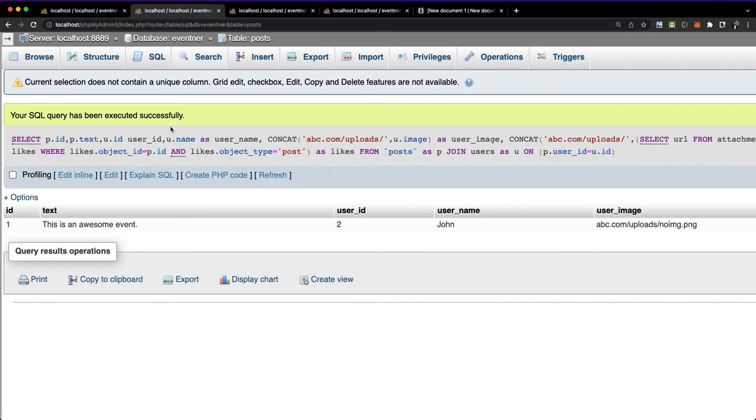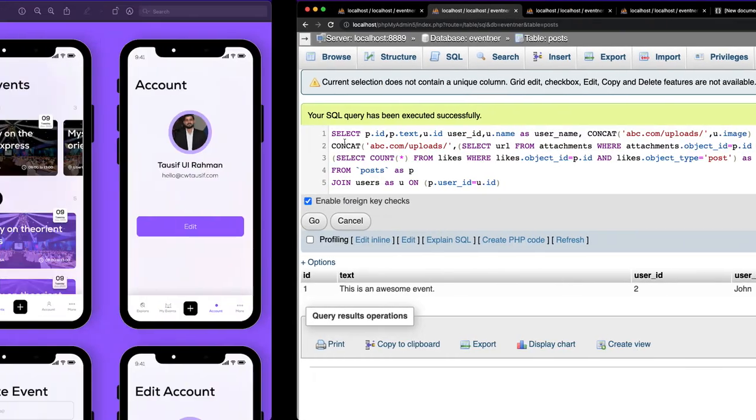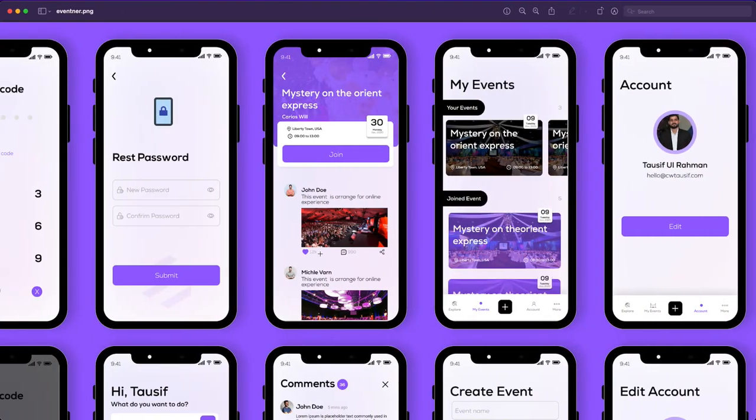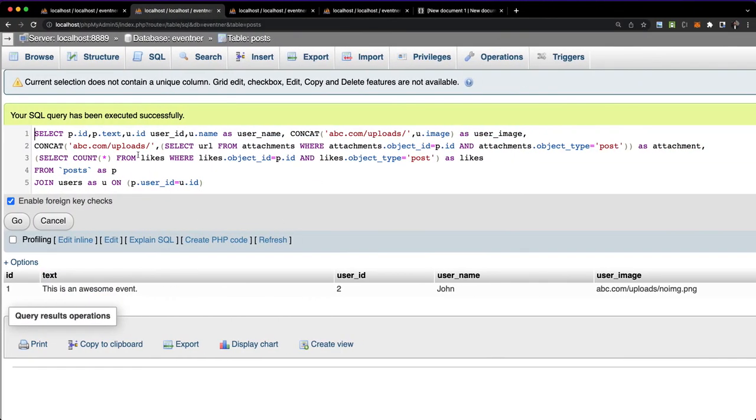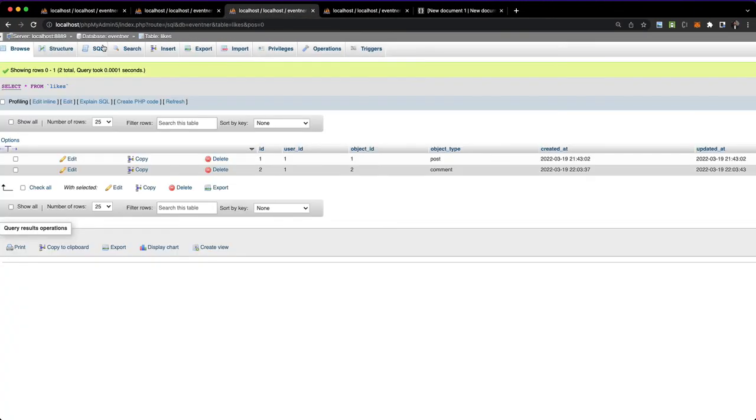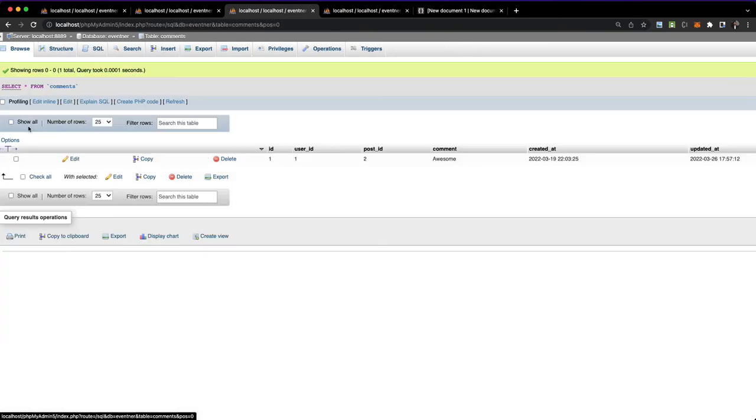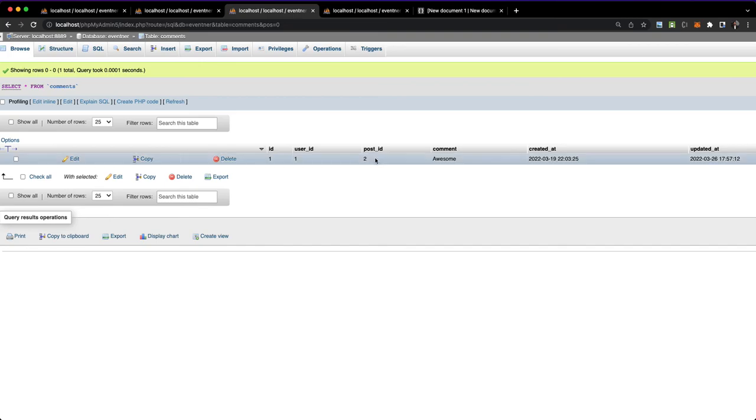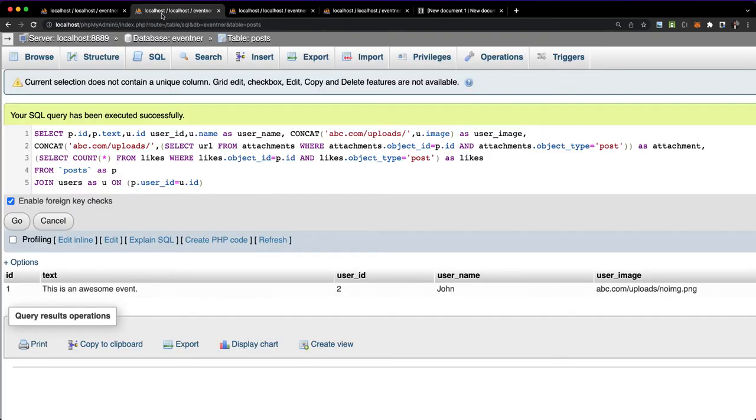Okay, next thing we need, we have the likes count, now we need the comments count. So similarly, if we go back to our comments table and see, okay, there is one comment, but that is against post ID 2, not post ID 1. But anyways, we need to check that inside our query.